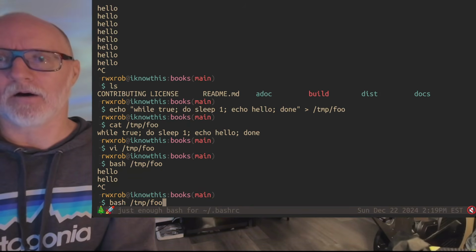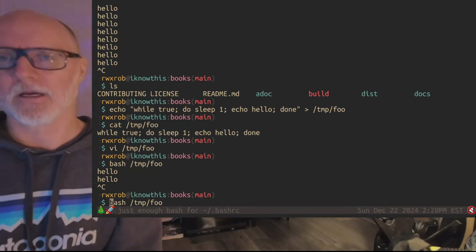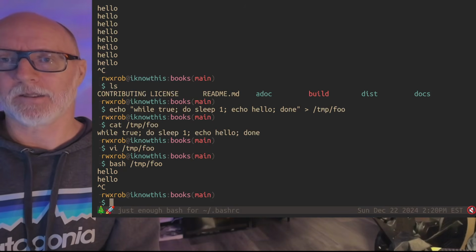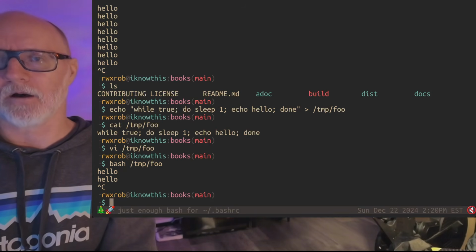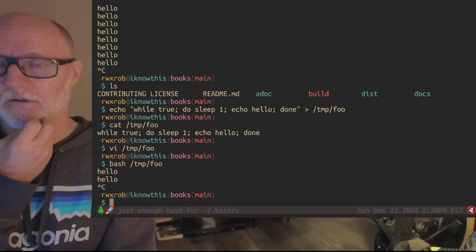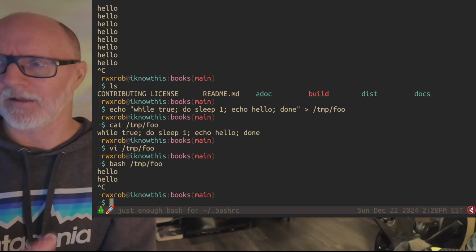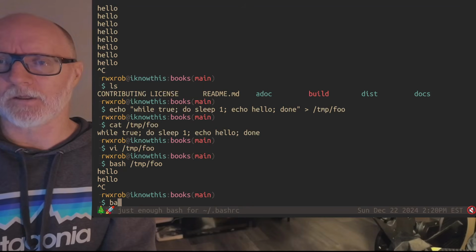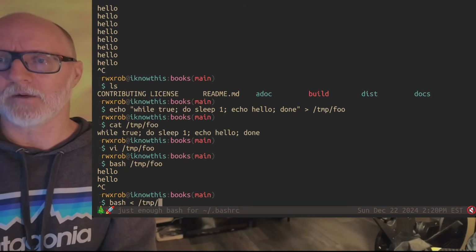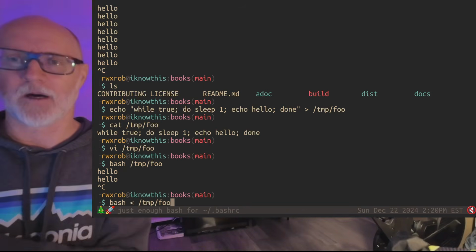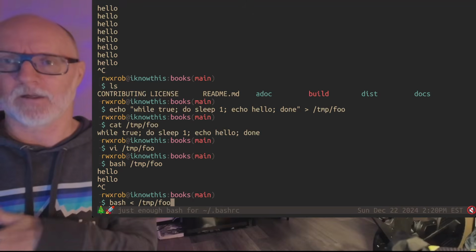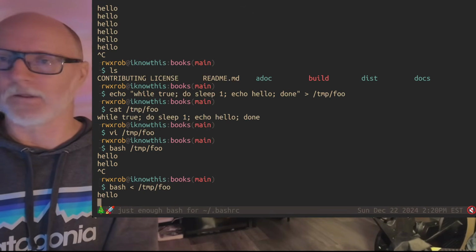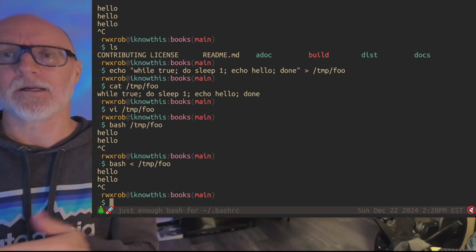I can also do it a different way. I can say, hey, bash, I want to send you a new file on standard input. We're going to get to all this indirection later. You should have already learned the command line a little bit, but we'll repeat it really quick. So you can say, hey, bash, I want you to read. I'm going to give all of the content of that file to you as if it was typed in every line into bash, and it will do the same thing. Both of these are identical.